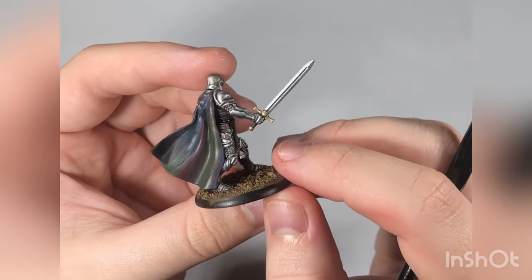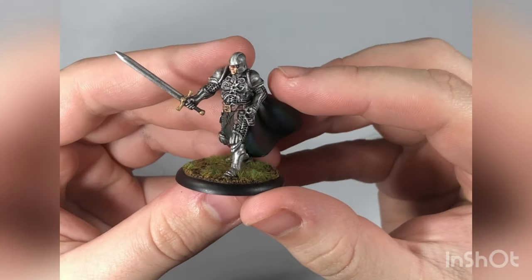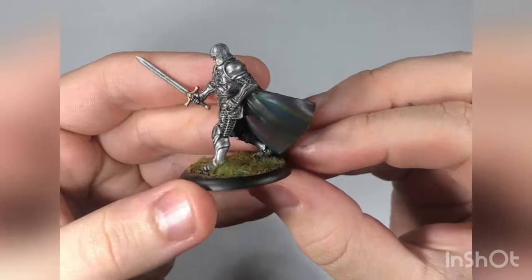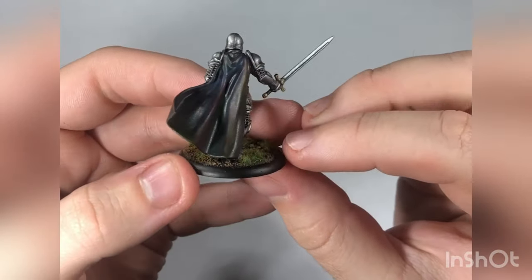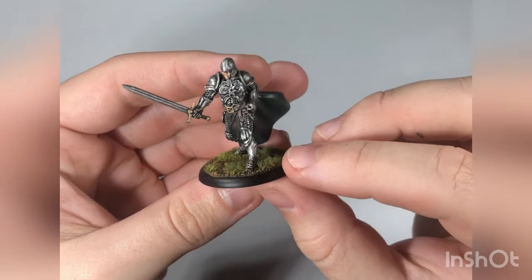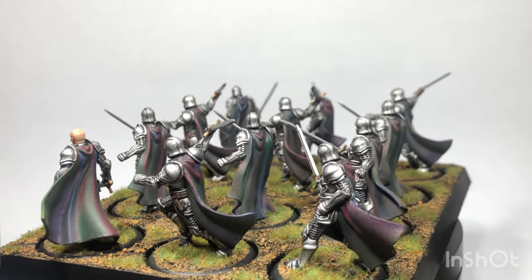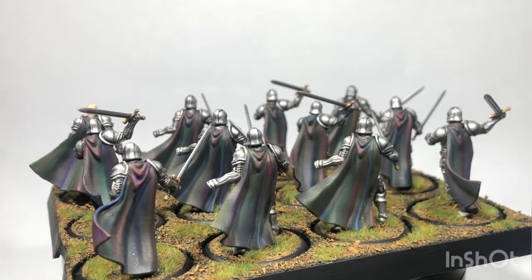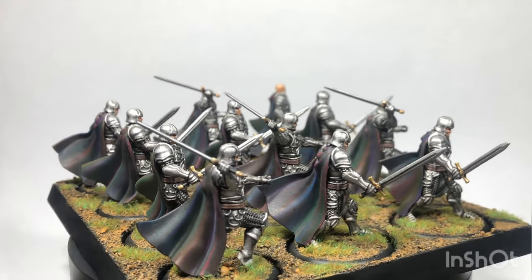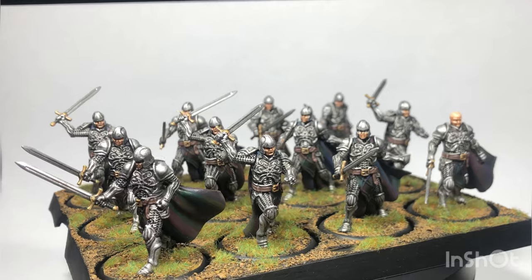And that is the model done. You can see I've based up the model with a nice black rim — I think a neat rim just makes it look more professional and cleaner. If you like the way I've done the base I can show you in another video, but most people have their own basing style. As you can see in the light, the cloak looks really fluorescent — and with all of them done they look really nice. In different lighting they look like different colors, and it's not too much effort to do. I hope you all like this video — if you did, please consider liking it and sharing it with anyone who might enjoy it. If you'd like to see more, please consider subscribing, and don't forget to paint and play.